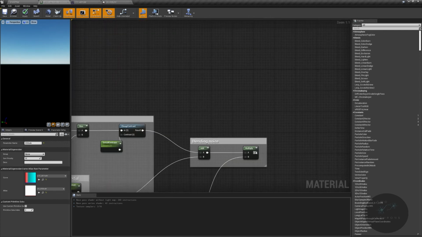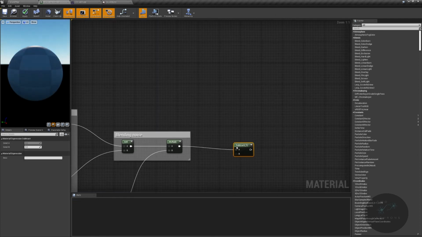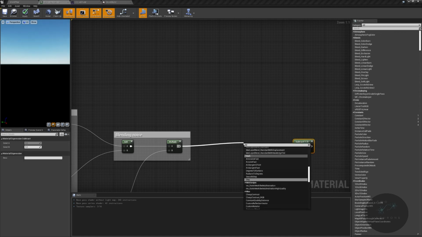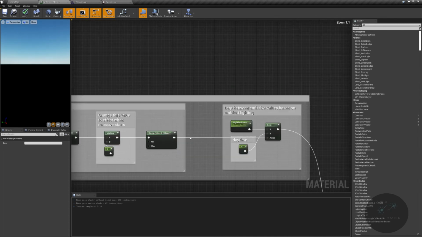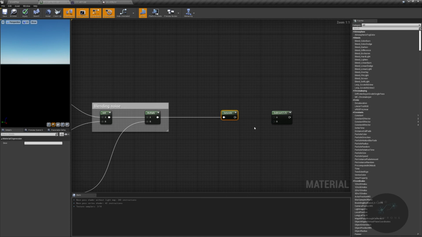So we have that set up. What we're going to do, before we get there, is actually do a subtract. And this is to help control our density. Actually, I lied. We're going to do one more thing first. We're going to use a saturate. Now, why am I not using a clamp? Well, simply because saturate is zero cost. With a clamp, it takes a little bit more, because it's checking these values and making sure you haven't gone outside the range. At least that's my understanding of it. With a saturate, it just clamps between 0 and 1. There's nothing else. And it's, as it says, free on most modern graphics hardware. So, yay, it's a bit better.